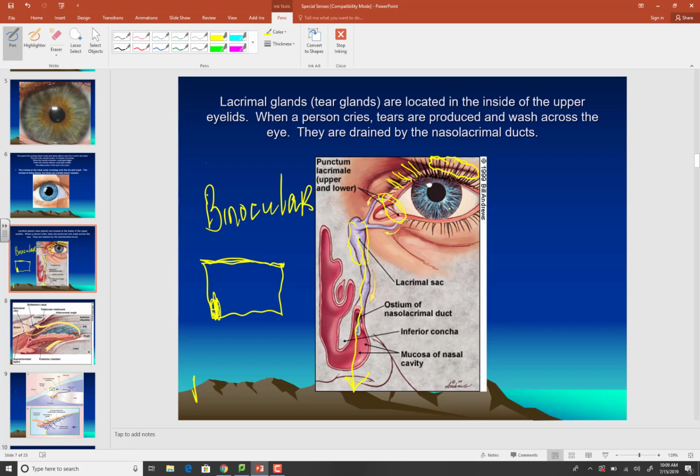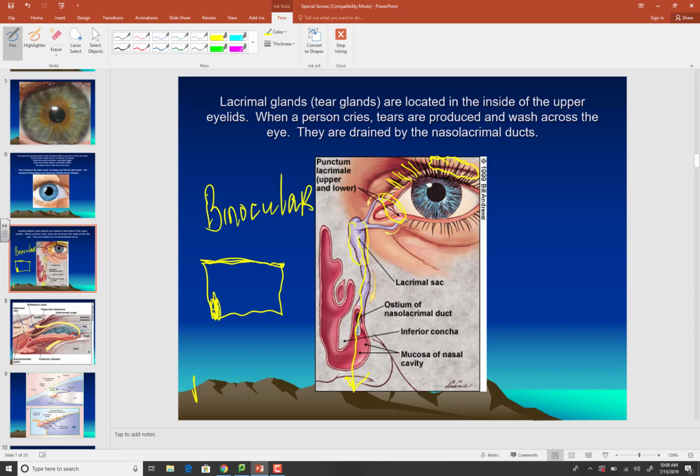You've got the cornea. I'll talk more about that later. That has to be continually moistened. So the lacrimal gland will produce tears, and when you blink your eye, it spreads that tear over the entire surface of the cornea to keep it moist. Now, cold air is dry air, warm air is moist air. So that's why when you go out in the cold, the air is very dry. So the lacrimal glands will produce tears. They will drain into the nasolacrimal duct and out your nose. That's why your nose runs when it's cold out.